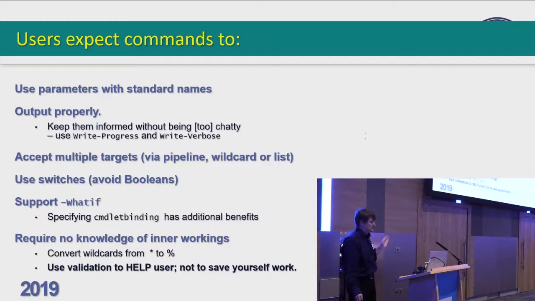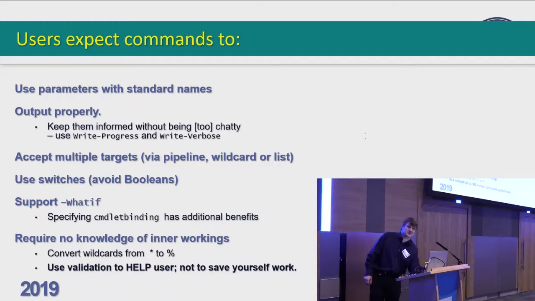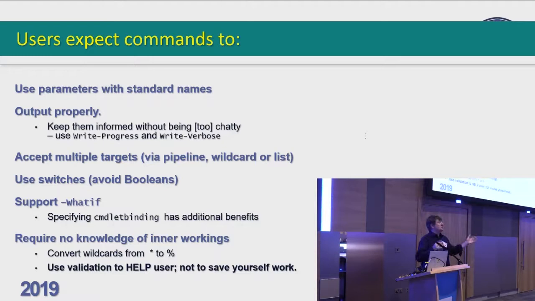And the other one that is a favorite of mine is don't expect the user to know the inner workings of what you're using. So a classic case is you're going to get multiple things with a wildcard. And what you're calling uses SQL syntax, so it uses percent for the wildcard. Well, how does the user know that? The user's going to put star in because that's standard everywhere else, right? So, whose job is it to get this right? Is it your job to say, oh, the user put in star, I know that they meant wildcard, so I'll replace star with percent, and I'll do the query properly? Or do you go, well, you ought to know that I'm calling SQL underneath. It's not actually SQL, I'm calling CIM or WMI, and it's the query language for that, but it's based on SQL, so why?